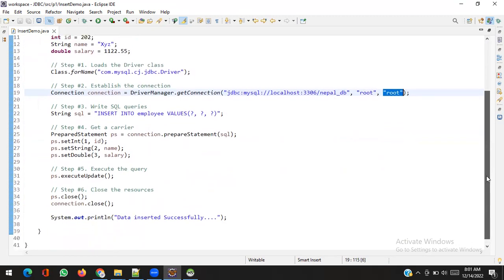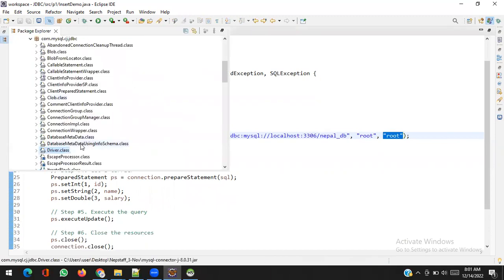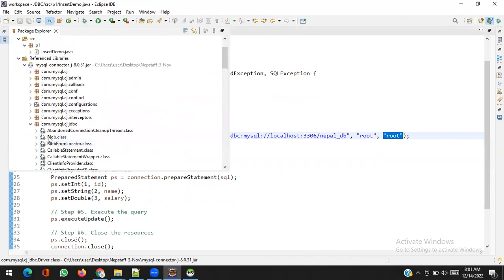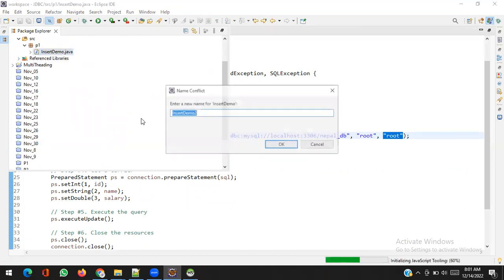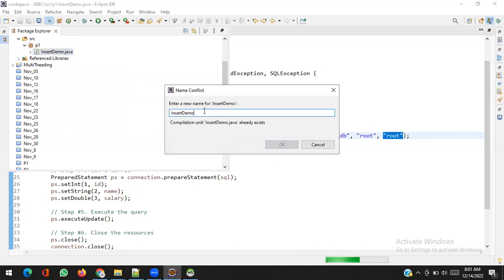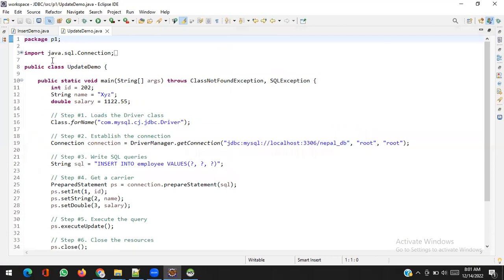The rest of the program is fine. Now I want to convert this program into the update demo program. So what I will do, I will copy insert demo, control C, control V, and rename it to update demo. First of all, what will I change?